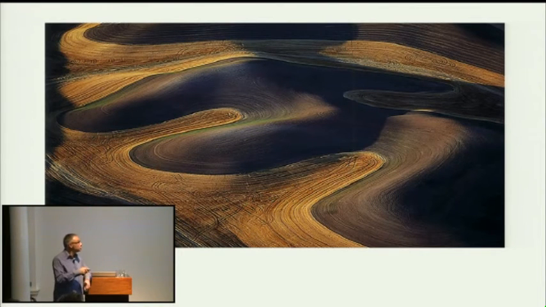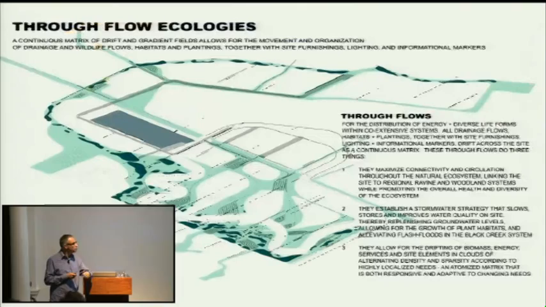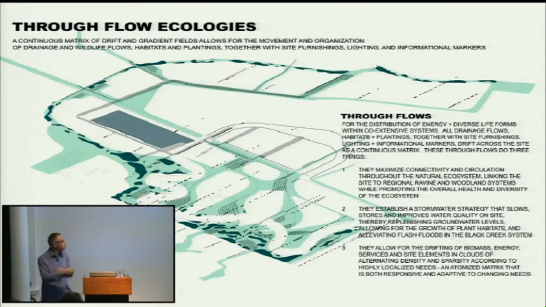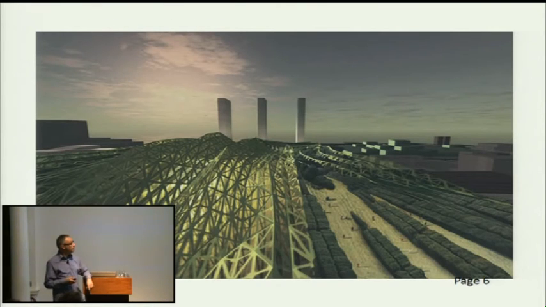Somebody like Jim Corner, his collaborator and friend Alex MacLean, in one of his aerial photographs, says, you know, when you look at landscape, you have to think like a farmer. You have to think about the contours of the land and the way you would plow, what's wet, what's dry, what gets sun, what doesn't get sun. So I think if there was a formal parallel between the early digital work, which was concerned with surface, and the landscape work, also one of the important lessons from landscape was the performative quality of those surface landscapes. So in some of the early work that Jim Corner and I did together for Downsview Park, we were thinking very consciously about working those surfaces in a way that would actually activate that landscape over time.